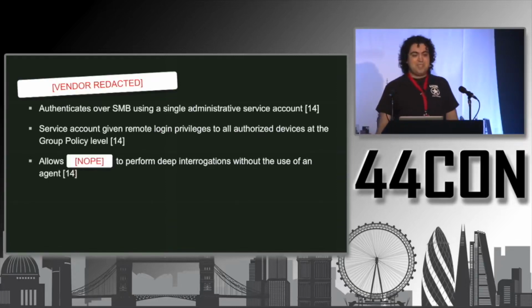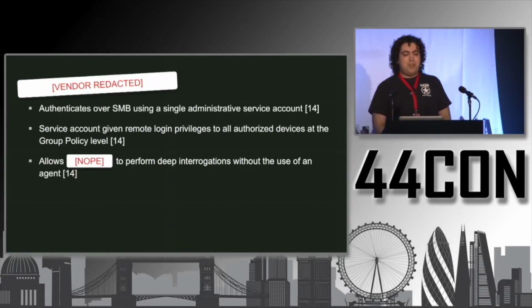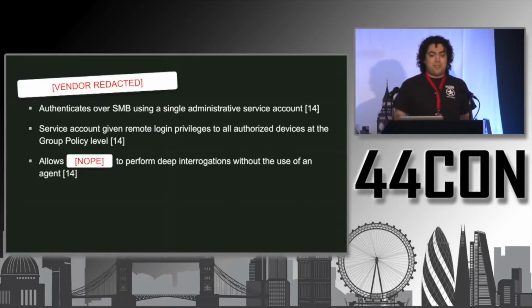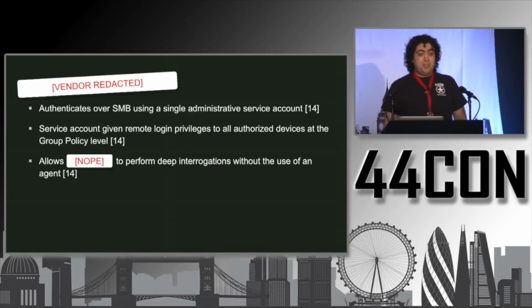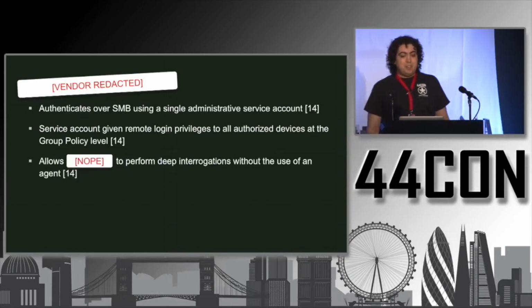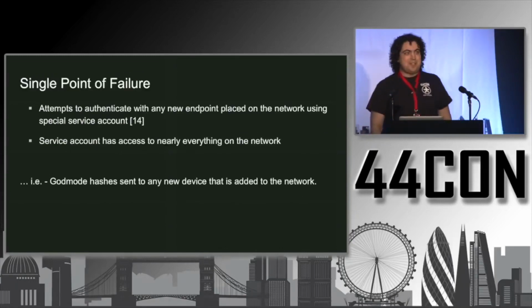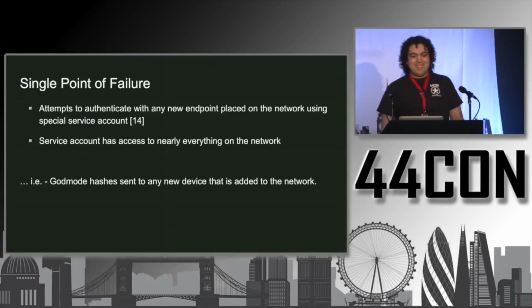But the way that it does this is it authenticates with all network endpoints over SMB using a single administrative service account. The service account is given remote login privileges, usually as a DA account or something similar, to everything on the network at the group policy level. And this allows the device to perform deep interrogations, and it's still pretty easy to deploy. Anyone see a problem with this yet? Yeah, no, I love seeing these things on pen tests, believe me. It's time to go home.